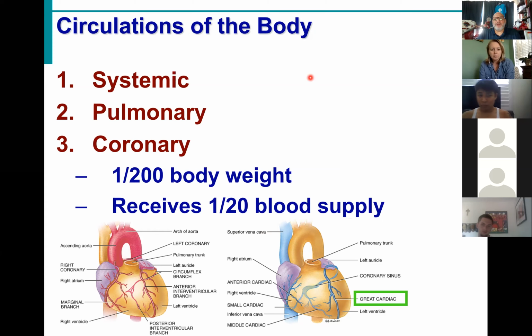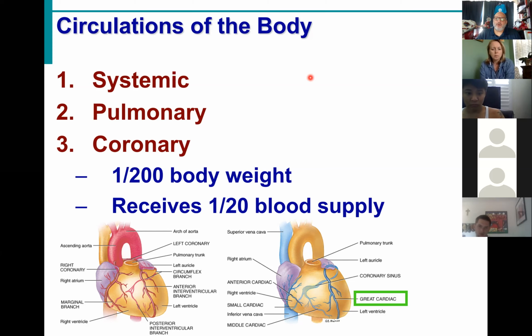Anyone know the other big place where there are dramatic differences between the arteries and the veins? There are really two big areas where there are big differences between the arteries and the veins. One is the abdominal pelvic cavity, and we'll talk about why that is in a little bit. Anyone know where the other area is? In the skull, in the head, huge asymmetries.